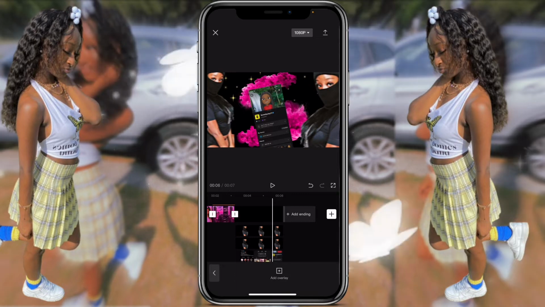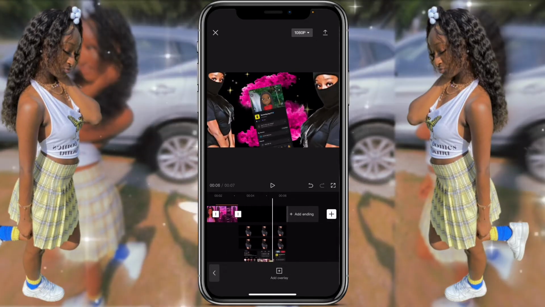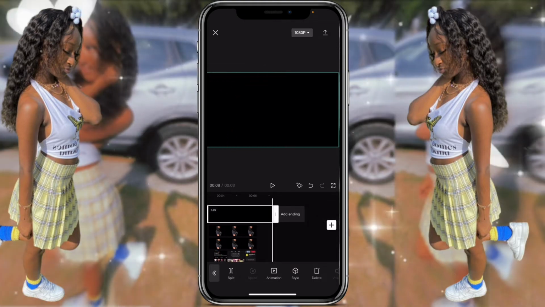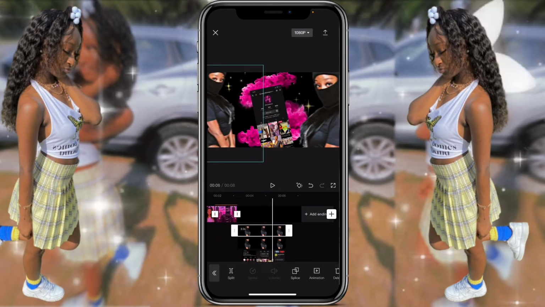Okay, now y'all see it's gonna go away, and I still gotta add my Facebook. You're just gonna extend the video a little bit longer, extend everything just a little bit longer.